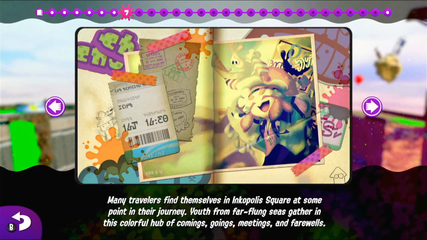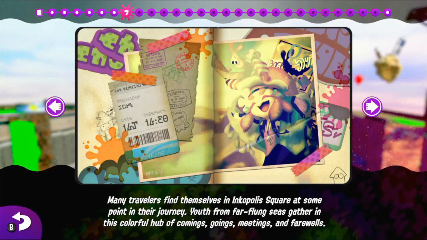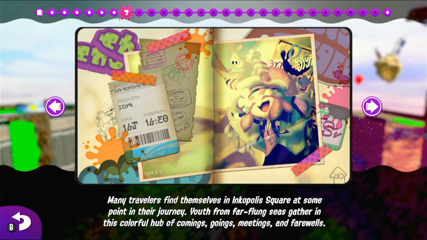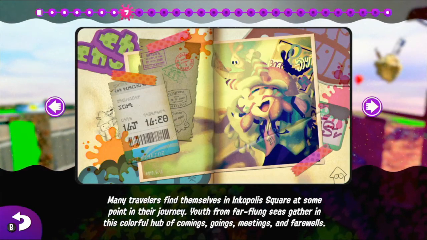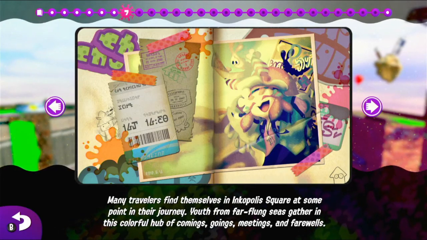Many travelers find themselves in Inkopolis Square at some point in their journey. Youth from far-flung seas gather in this colorful hub of comings, goings, and meetings. Meetings and farewells. Just reading the extra ands in there.